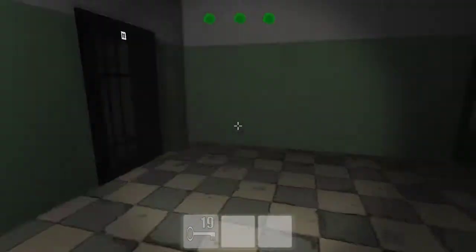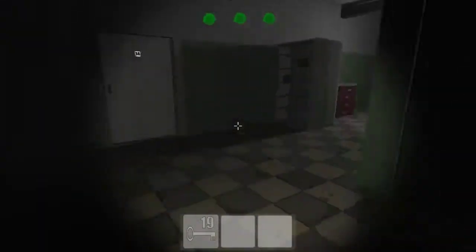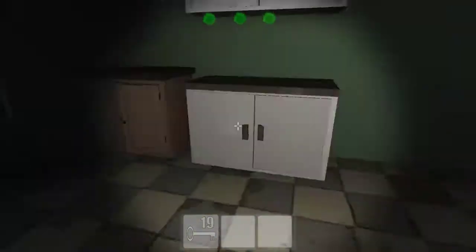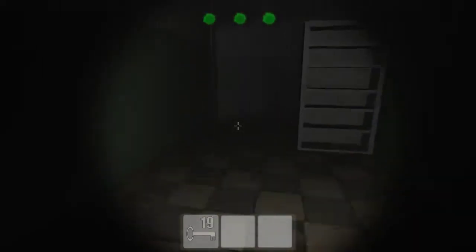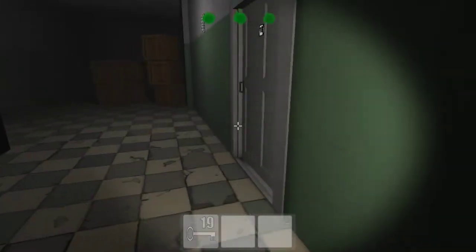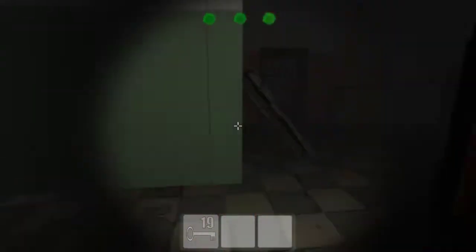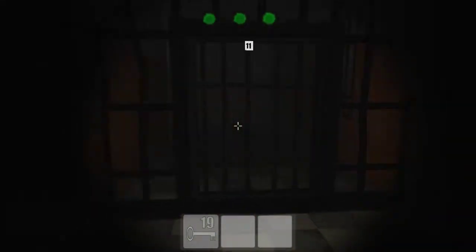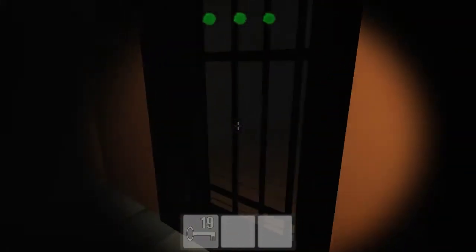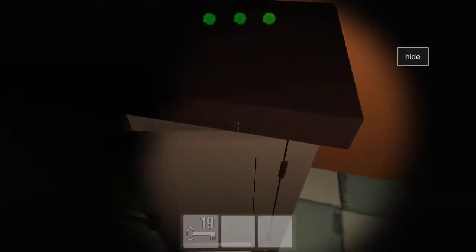Oh, there's more than one of them. He didn't get me for whatever reason. He totally should have got me, but he didn't. Where's 19 at? Is there a 19 door? Why am I carrying around this 19 key if there's no 19 door? This is absolutely bamboozling. I am so bamboozled right now, I'm aggravated.